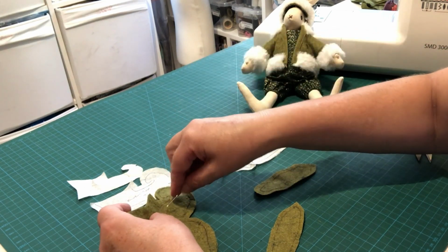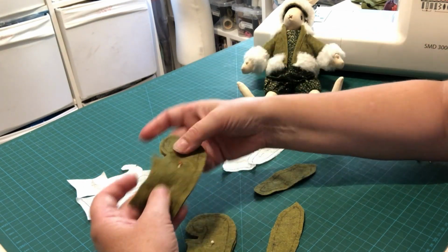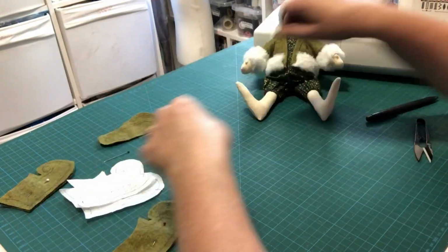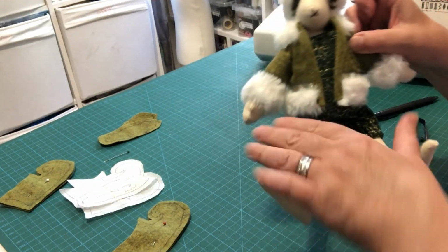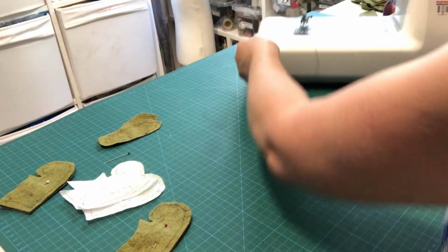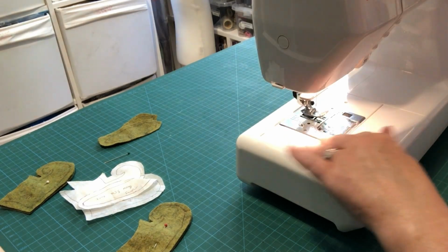I've got green thread in my machine, top and bottom. So let's have a go and let's see what we can actually achieve, shall we? Because Florin's waiting for his boots. So bless him, he's been very patient. So I'll just get my machine and switch that on.